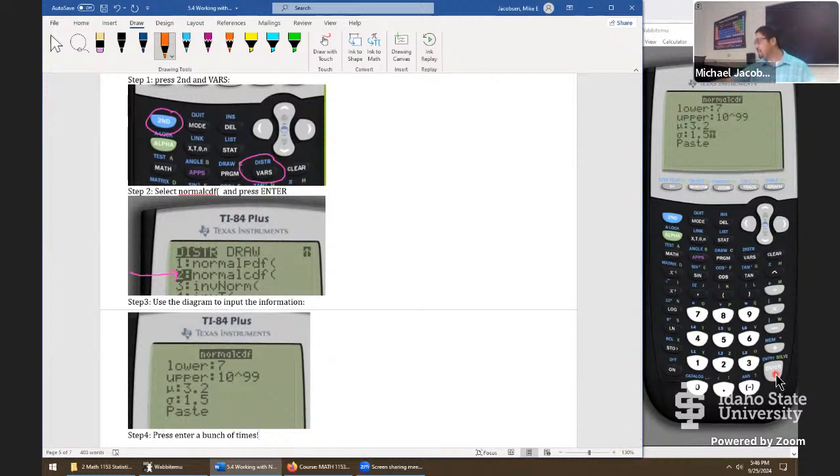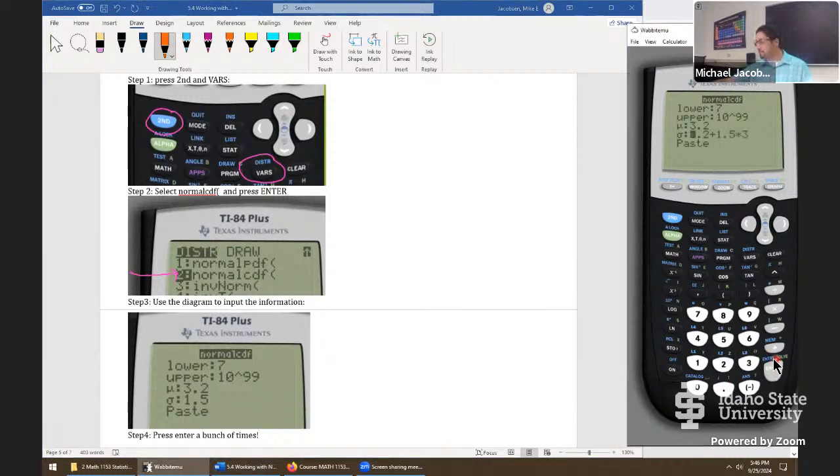So let's do that. You enter, oh, hang on, I didn't want to hit that. Let me clear that out. That was a 1.5. There we go. Hit enter when it says paste. I think you're okay if it looks like that for you. Hit enter there, and something weird comes up. Just a weird comma separated thing. This is what it would look like if you had a TI-83 or an older TI-84 that didn't have the update.